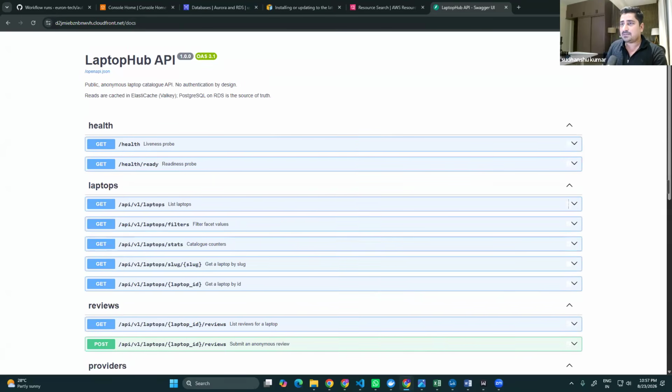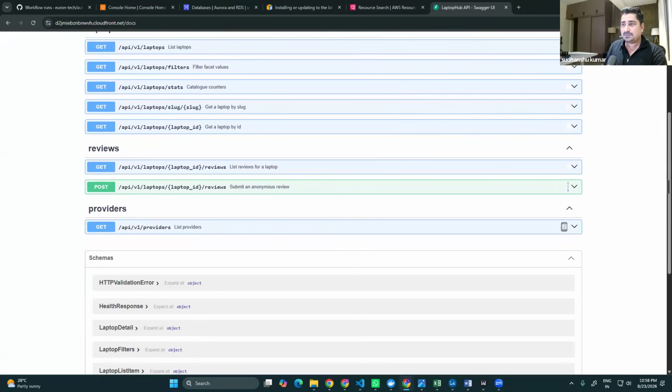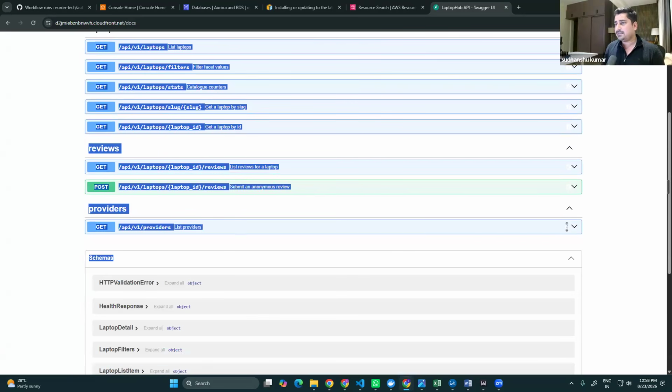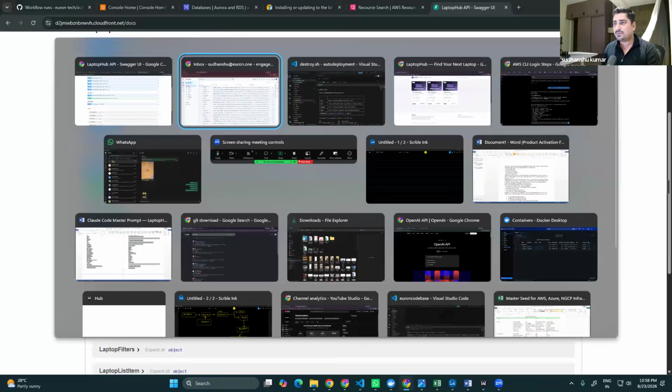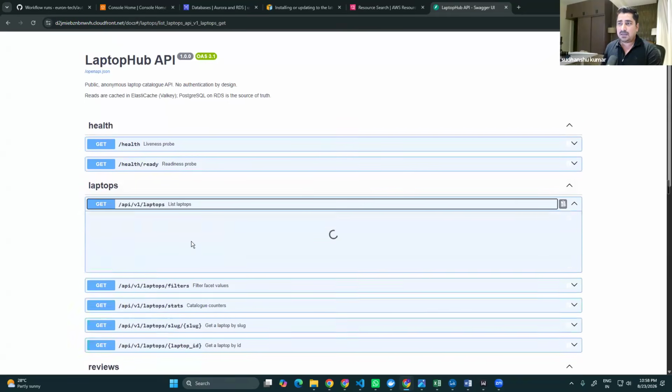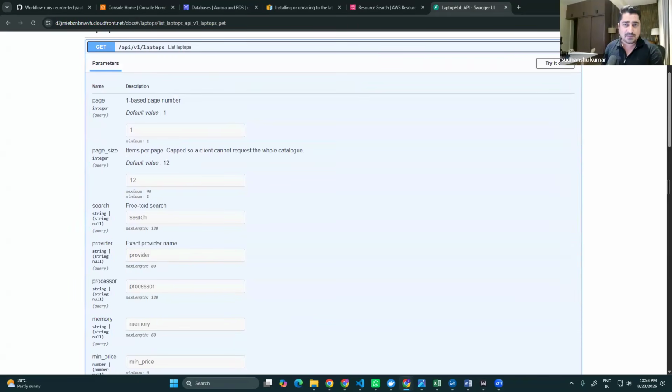So see, backend wise, 1, 2, 3, 4, 5, 6, 7, 8, 9, 10. So total 10 API endpoints it has created. I will create more and more as I increase the features. So all of these APIs I'm able to observe, and I will be able to test an API directly from here itself, the way we have been testing it, right? We have already gone through those classes and we know how we can test an API.